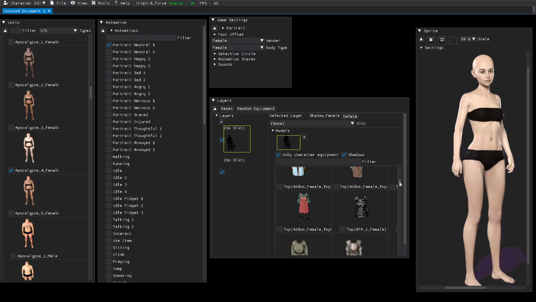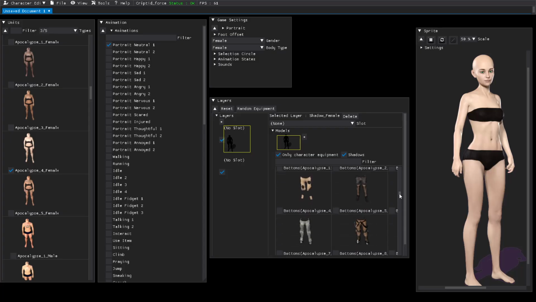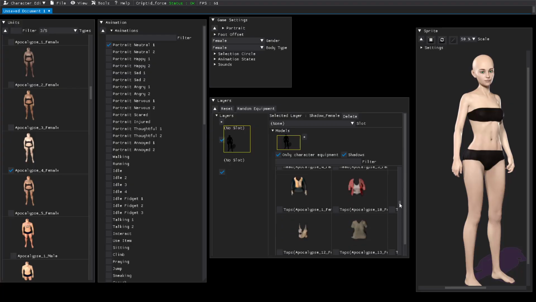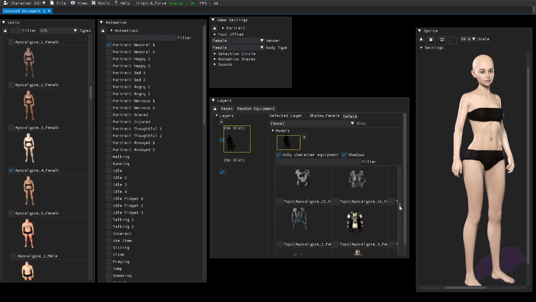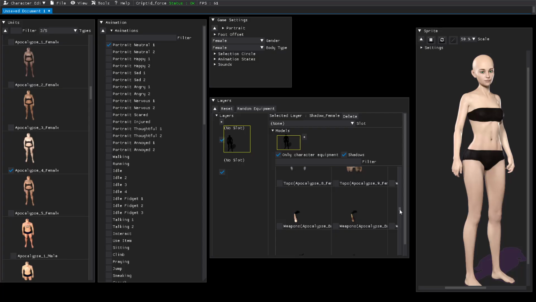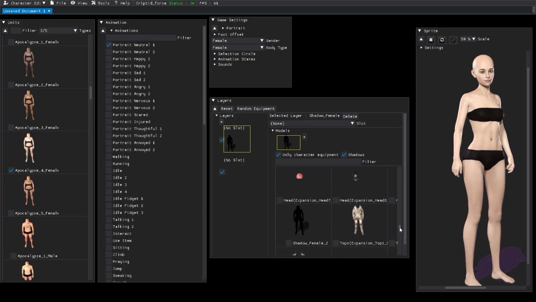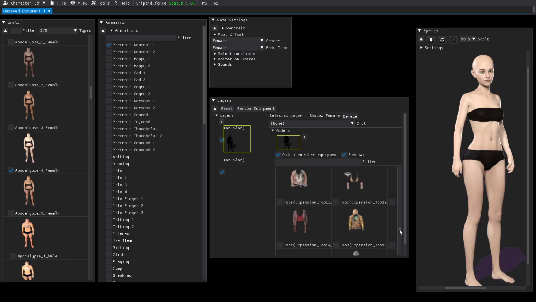There are a bunch of female tops and things. Female bottoms. Maybe something like this one.